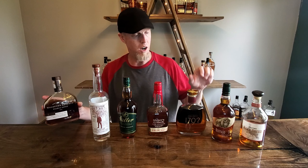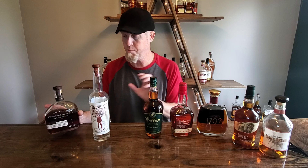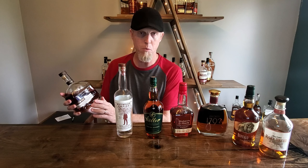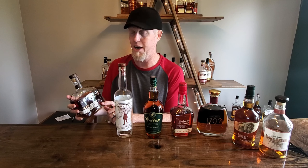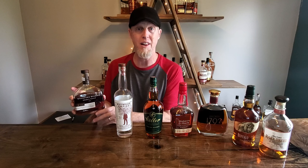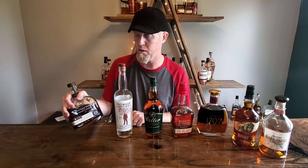The last one I want to point out is Woodford Reserve. This one is a special version — Woodford Reserve Double Oak — and it's going to cost you a little bit more money, but this is easily a top five bottle of bourbon for me, and it's only 90 proof. It's a great sip. I would strongly suggest this one if you want to spend a little bit more — it ranges from $40 to $50. If you don't want to spend that, get a regular Woodford Reserve.